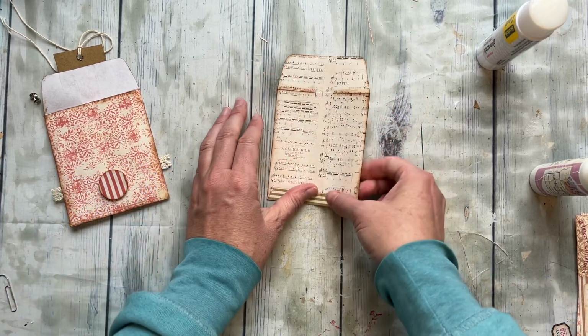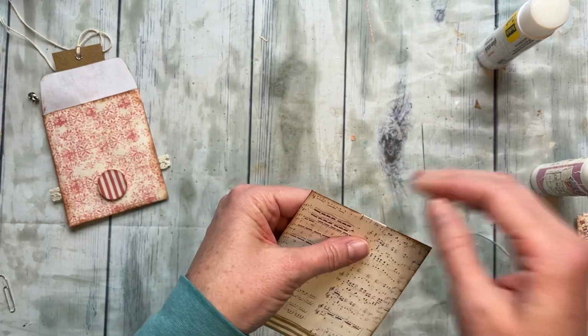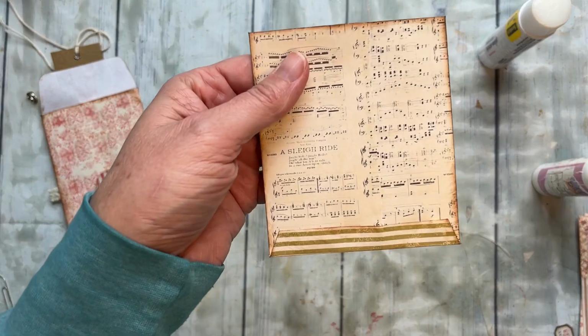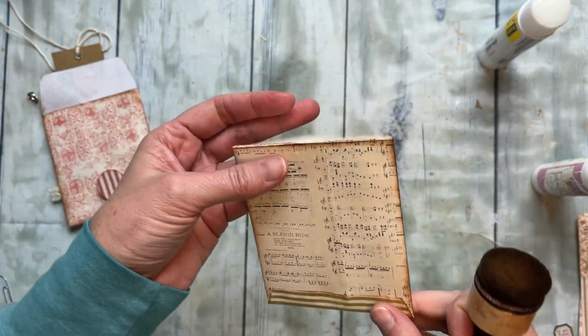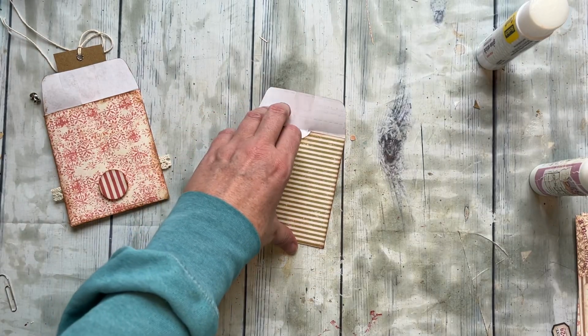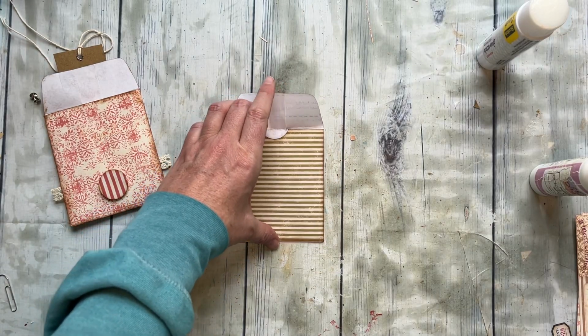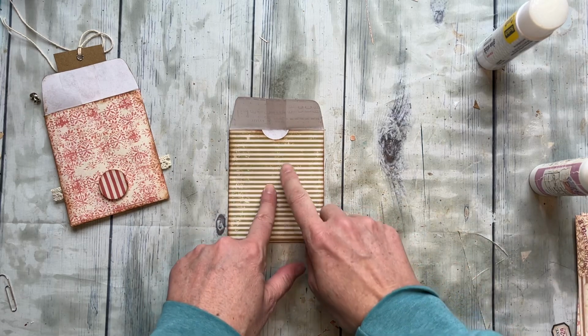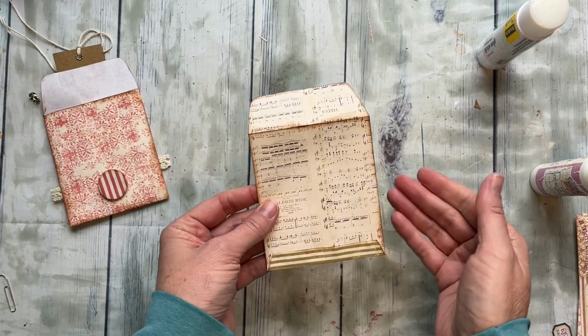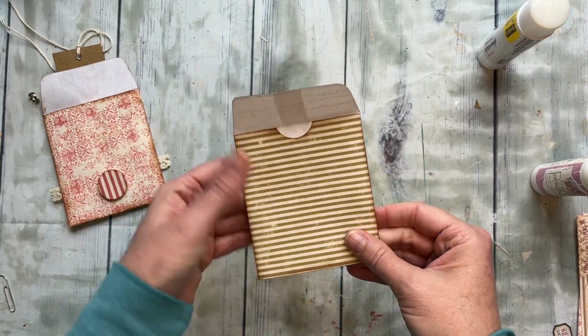And glue that. And it's almost, oh, look at that. We missed that spot right there. It's almost invisible, that seam. I tried to pick papers where it wouldn't stand out as much. All right, and now we have it. So that is a fun little half circle there. All right, so now we have our envelope. Wasn't that fancy? Don't you love that? Fun little way of doing it.